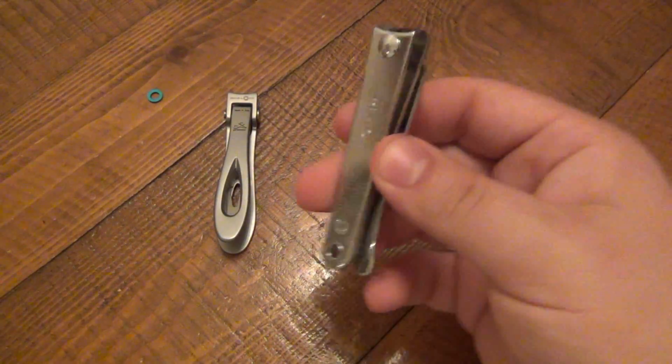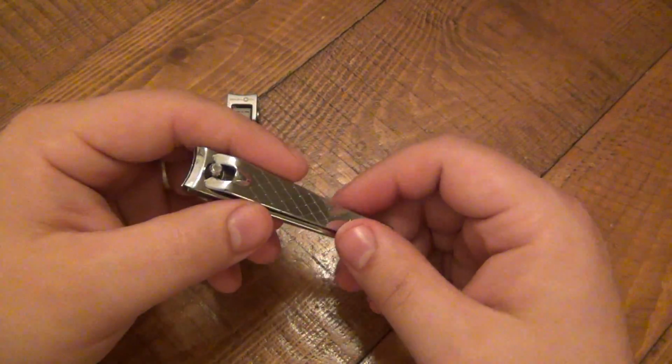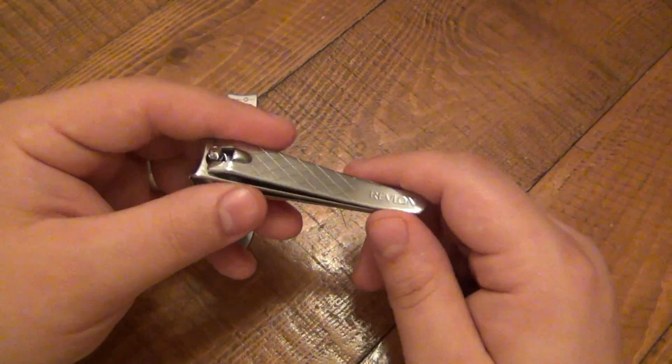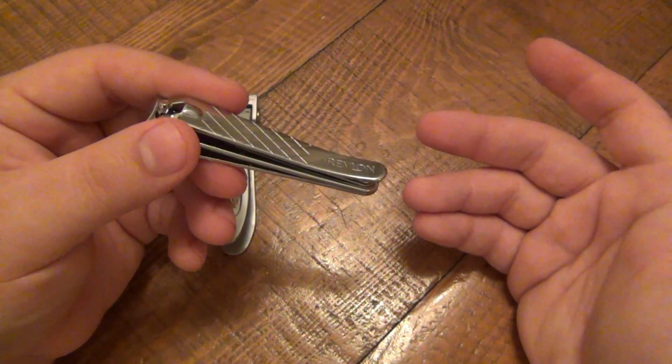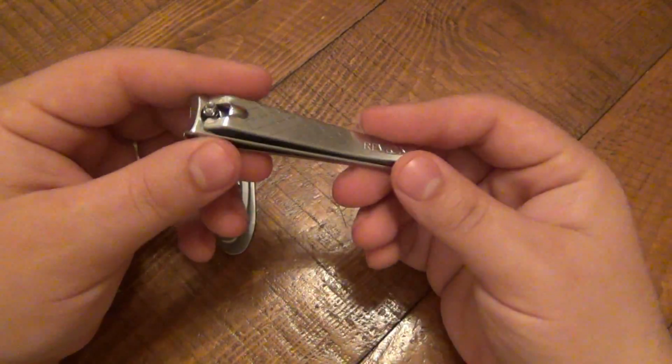All right, I have a pair of Revlon here. If you go to the dollar store, sometimes you'll have just a random pair of nail clippers. It just says China on it. There's no actual brand. More times than not, those are really, really crappy. You can get those things for like 25 cents in some places. They have a big bin of them, 25 cents or 50 cents, whatever, for nail clippers.